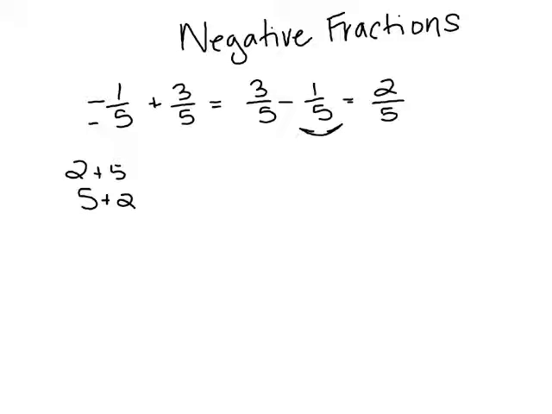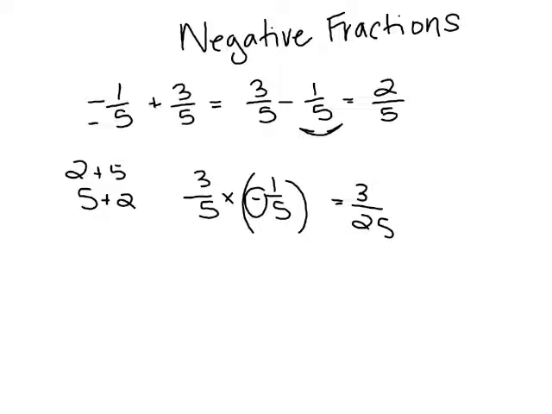So what if I take 3/5 times a -1/5? What do I need to do multiplying negative fractions? Still multiplication, so I go straight across. So 3 times 1 is 3. And 5 times 5, 25. That's a negative because you times things. I need to make sure that carries through. I can write it up there, I can write it down here, or I can write it in front of them both. They all mean the same thing. So it doesn't matter where I write the negative as long as I carry the negative through.